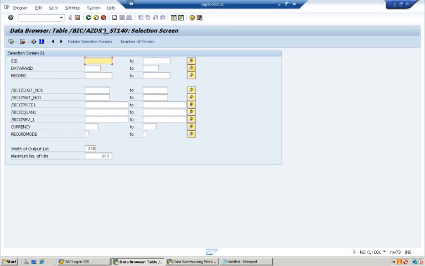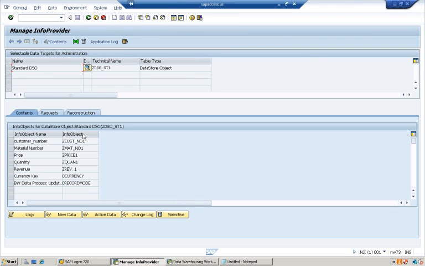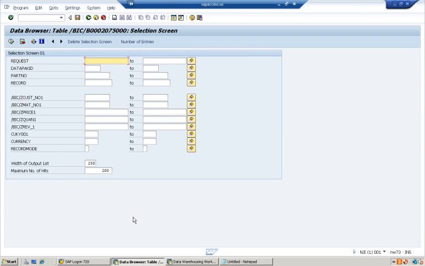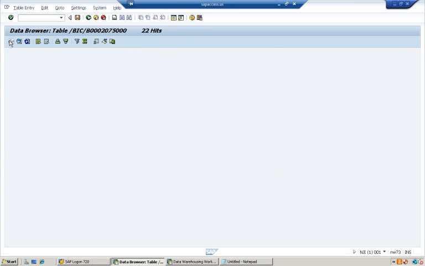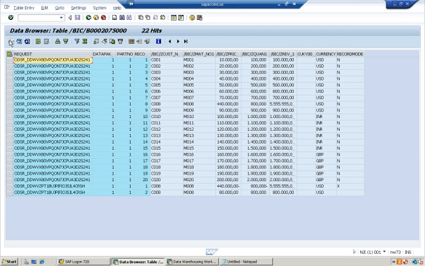Right, this is empty. If you go to your change log table, say execute. So if you see a change log table, we have made some changes on C008 and M008. This was the first time when we loaded. You have 4,40,000, and this was the new record that was there.